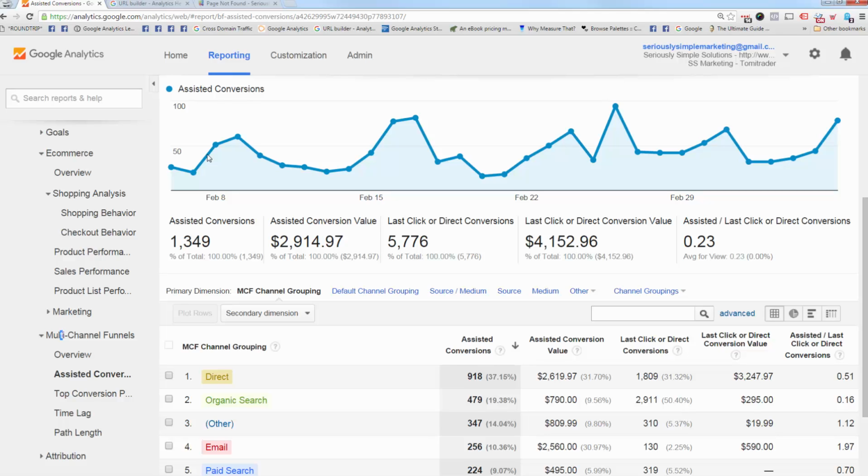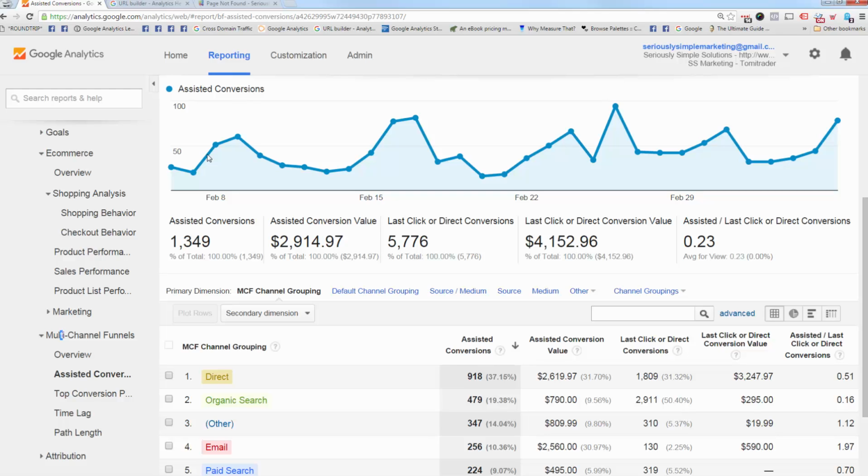But what if your Facebook campaign is for opt-ins, for lead gen? And that gets them in the funnel. And then eventually they buy because of an email. Well, Facebook is assisting in the process, but it's never going to get credit for last click. So Google's not going to show you by default how many sales Facebook created, because it didn't really create any last click, but it's also not meant to. So if you're running an agency for clients and you're trying to show, hey, this is really working, it's useful.